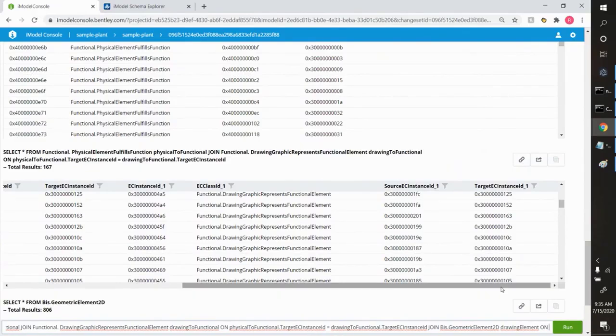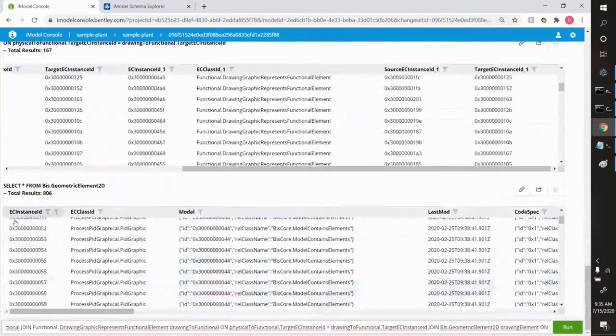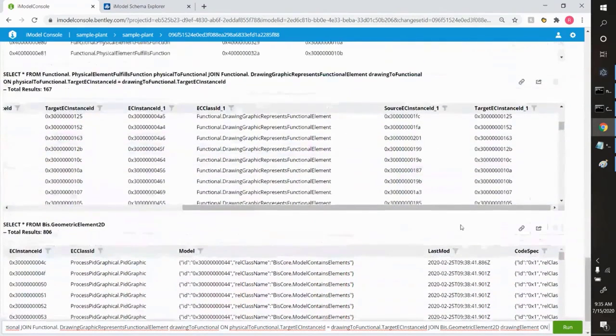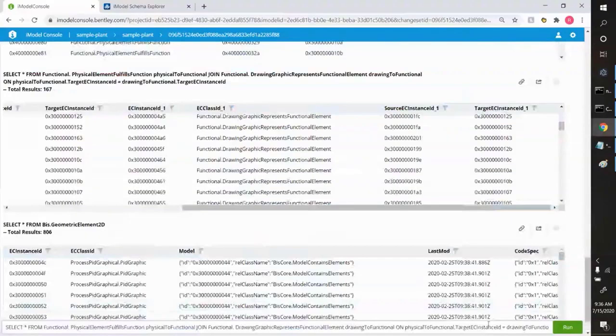Now, what are we joining again? So we want these EC instance IDs for these 2D elements to match up with the source in the drawing graphic represents functional elements. So with this drawing graphic, we want to match up with this geometric element, as drawing graphic belongs to that geometric element. So that's where we're joining. So let's go back to the end of this.